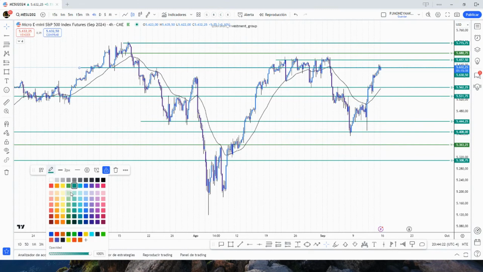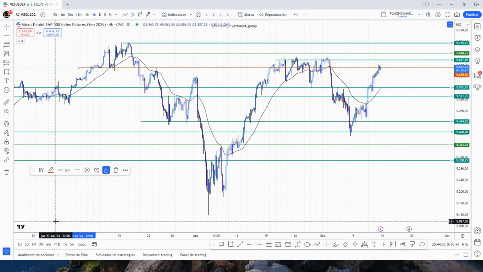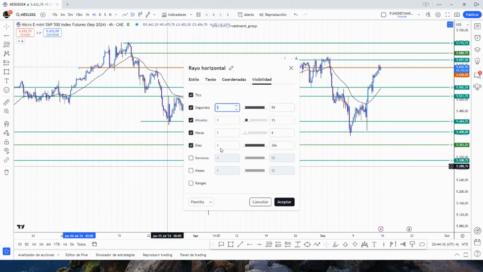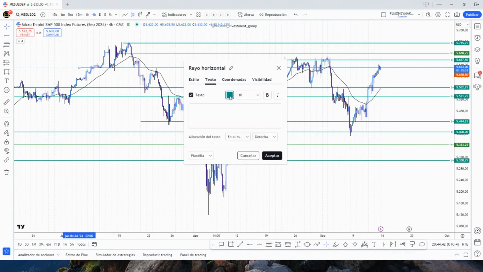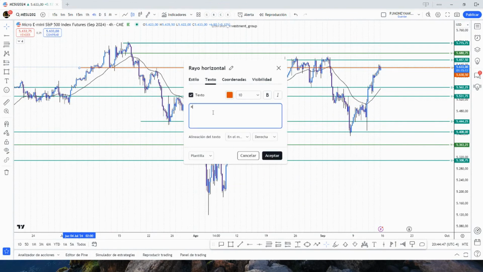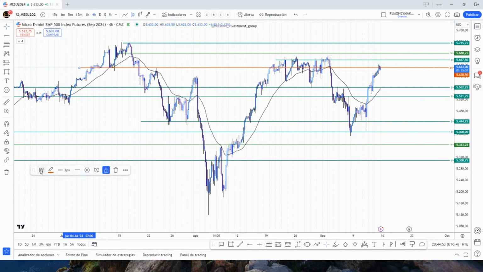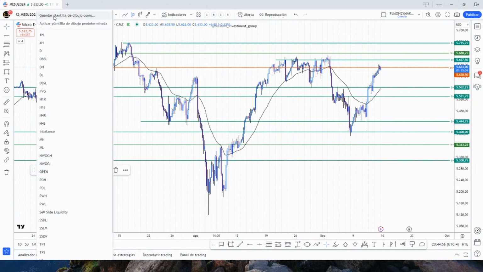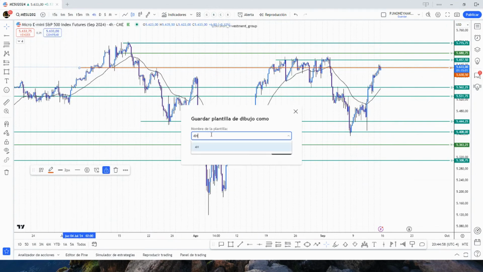In 4 hour, we're gonna change to, let's choose a color for the hour. Probably we can choose this color, the last one right here. Yeah, let's choose this color. So right here we take the daily off. We're gonna leave 1 hour. So this color right here. Okay. So we're gonna put 4 hour. Do it like this. You save the 4 hour, and that's gonna help you to find it and copy all of them.